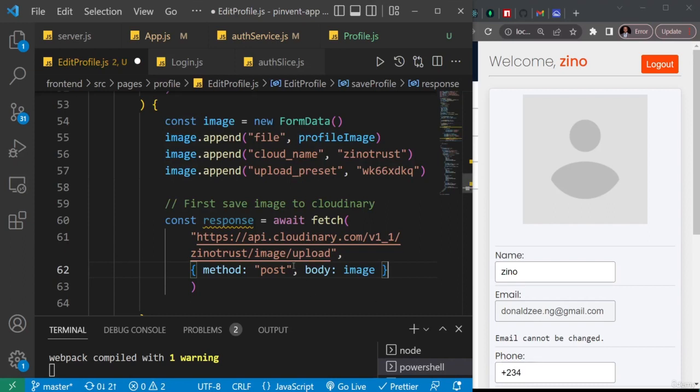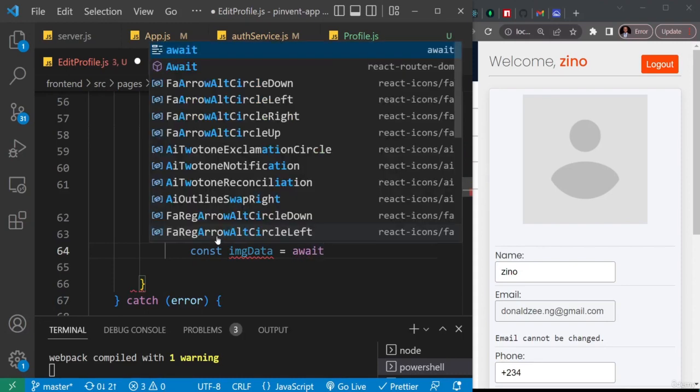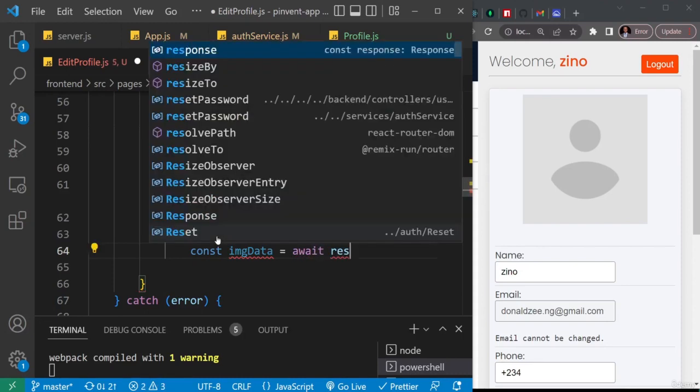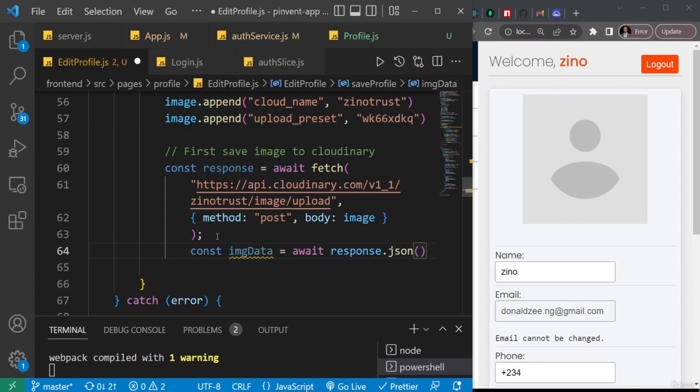Now this is a response, and it contains the response we get from Cloudinary. So let me just make sure that I'm here. I'll close this, then I'll come down and create another variable. I'll say const, and I'll call that variable image data, and that's going to be equal to await response.json, like so.